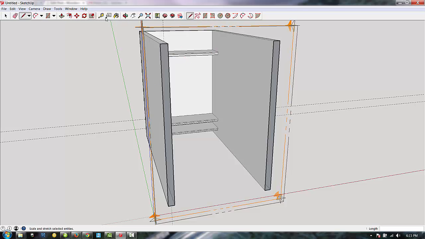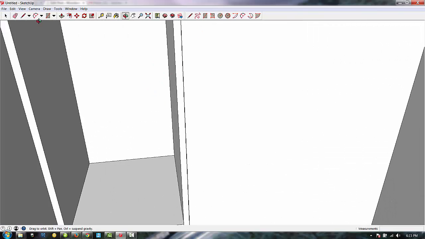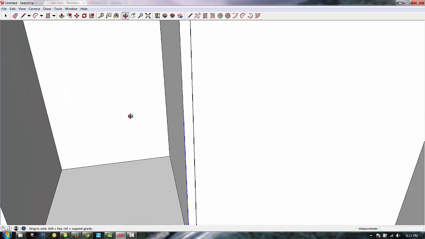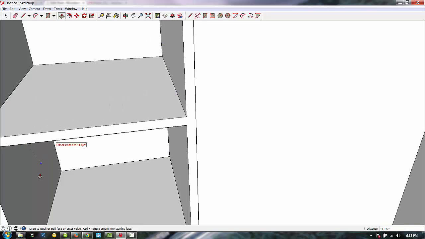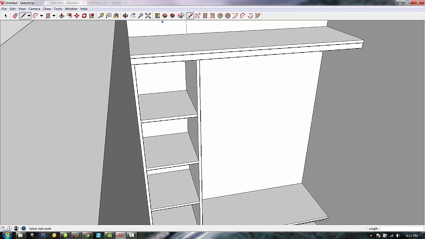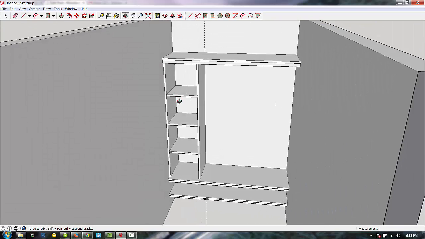The right side of the tower, that is. And again, if you put yourself in a tight spot, it makes it a little harder. So once again, select the line. I don't necessarily need to select the line, but it just gives me a better visual of where to start my rectangle. So it jumps down there, comma 3/4, and then push pull to the other side, and then clean it up by making sure that that shelf is a separate part.